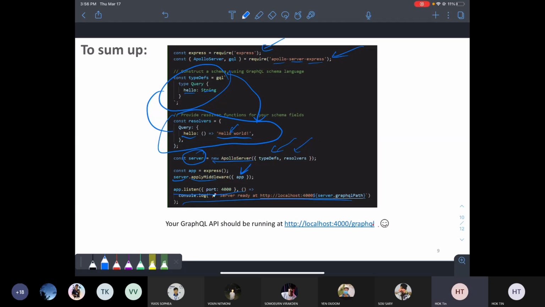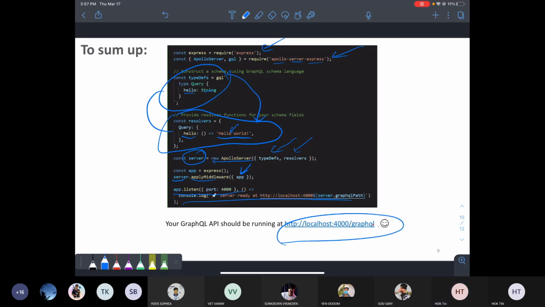Okay, it's very simple like that, but it will be more complicated when you work with big data or with many different APIs. So it could be very complicated, but it is very structured, better than using REST API. Okay, and after you run it, you can access your GraphQL playground here at localhost, port something, slash graphql. Okay, so this is what you can do with GraphQL.